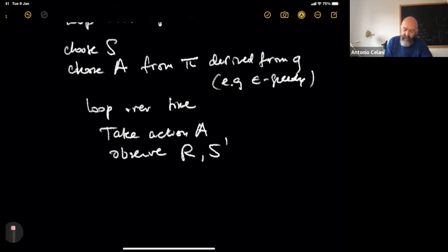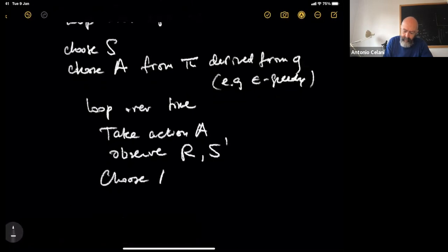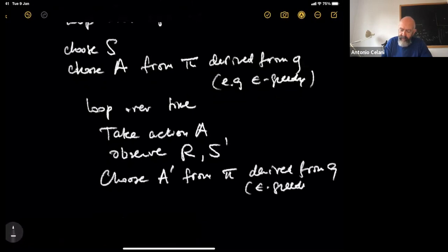Then at this step, you again choose a new action A prime from pi, derived from Q in the same way, okay? So you repeat exactly the same step as before, and you produce a new action A prime. This is what you usually do in SARSA, okay? The last A is because you have to pick a new action. Notice that we have not changed the parameters yet. So you're doing this twice with the same parameters so far.